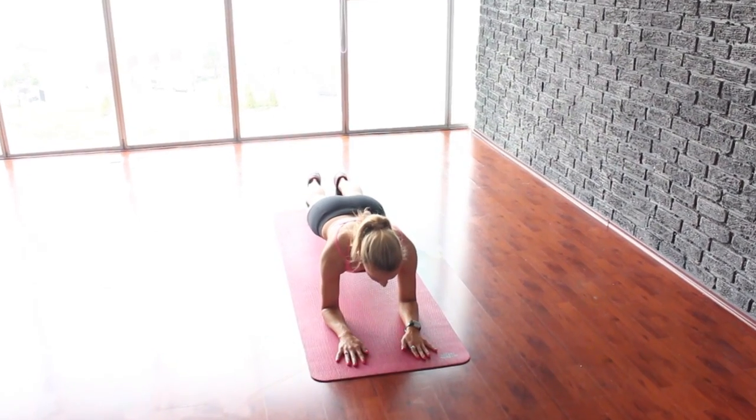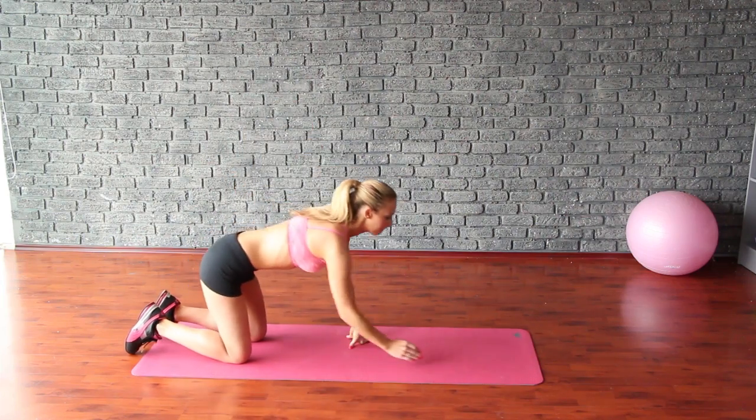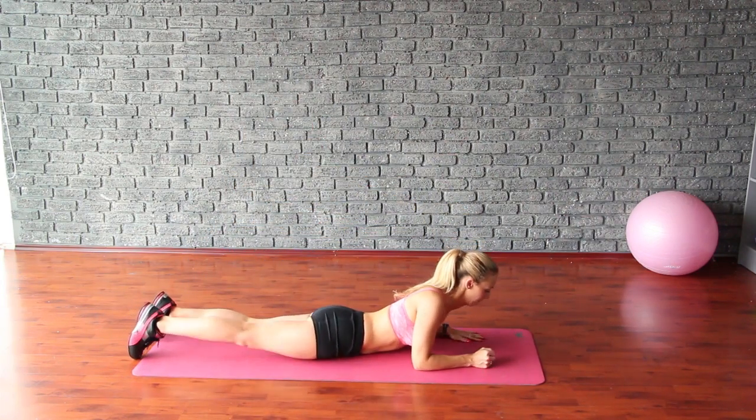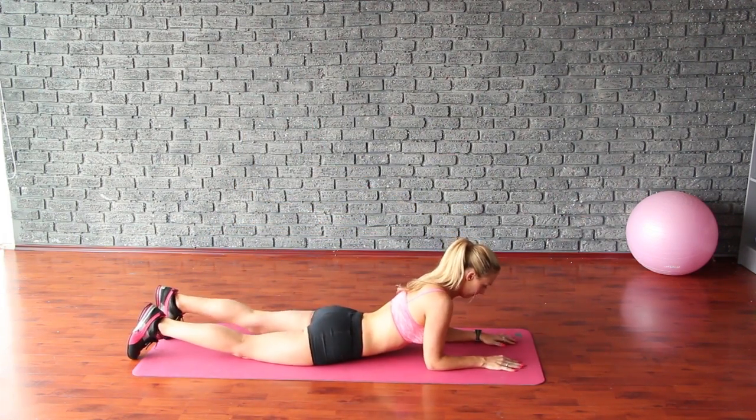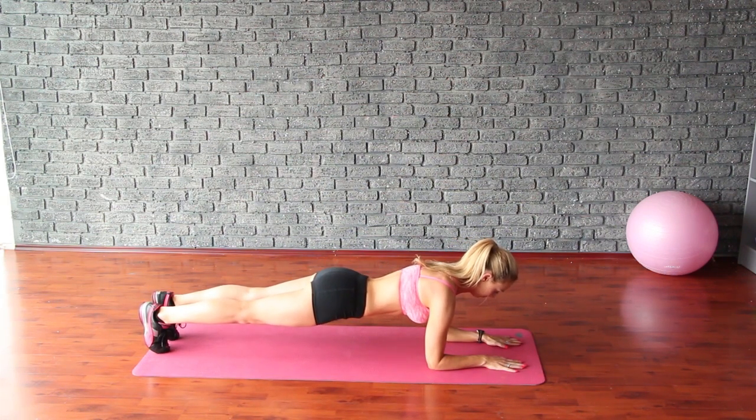Plank with heel raises gives us a solid gauge of your core strength. Get in a plank position with elbows under your shoulders and shoulder blades back and down. Your body should form a straight line like a piece of wood. Brace your abs and hold.